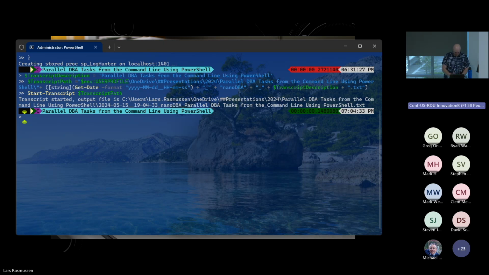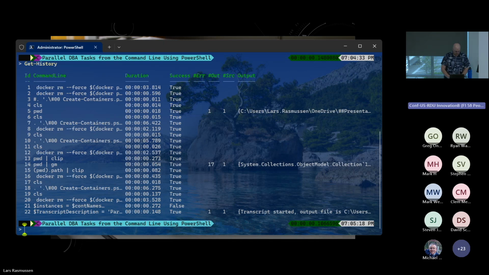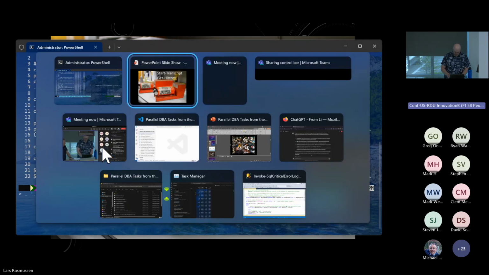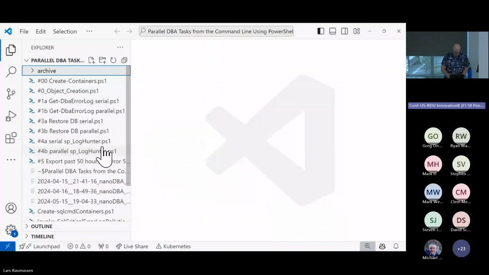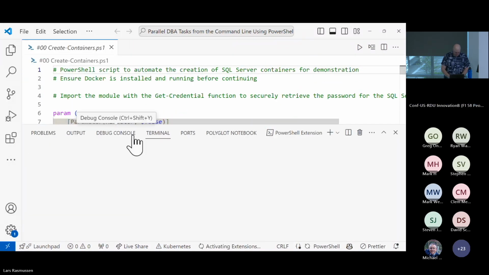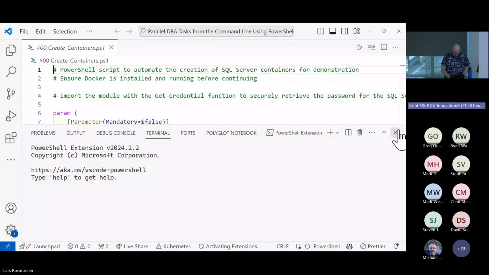If I type Get-History here and expand that, you can see some of the command line, the things that I've been typing. The first thing we're going to do is create some containers. I've already deleted those containers. I'm going to show you briefly the script that I'm using to create these containers. Let's close this terminal.